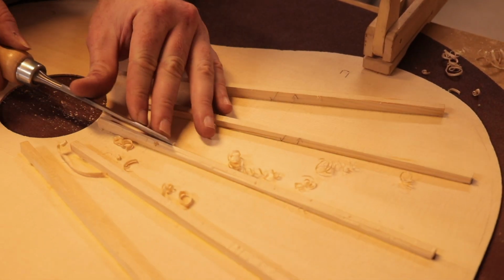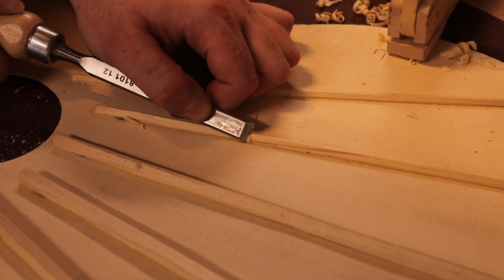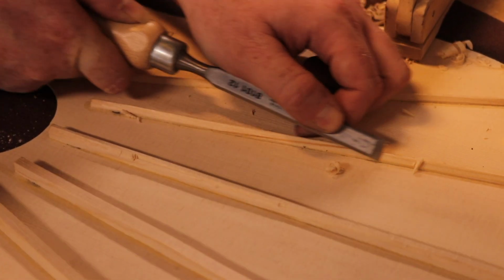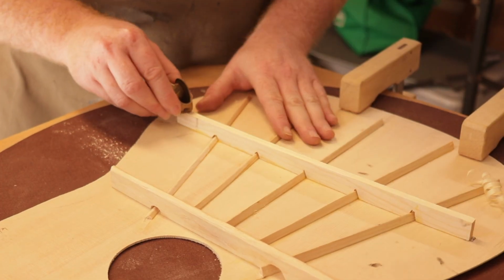Carving the braces will always be an exciting part of the build. The top is the heart and soul of the instrument, so it is important to take your time. The goal is to have a light but strong top that will put out what you put into it.